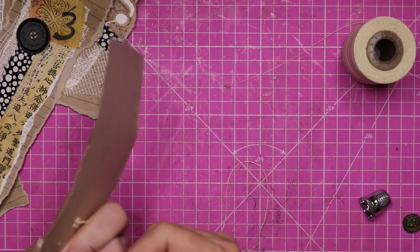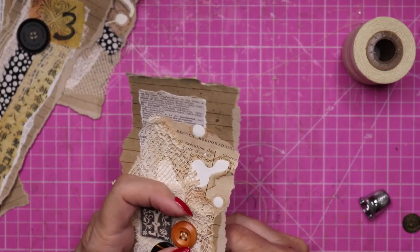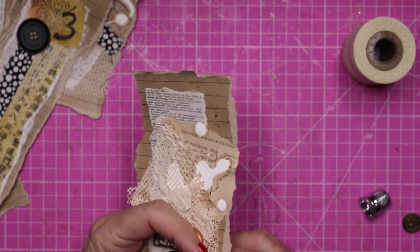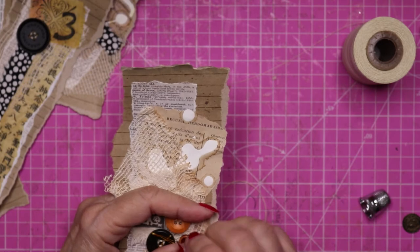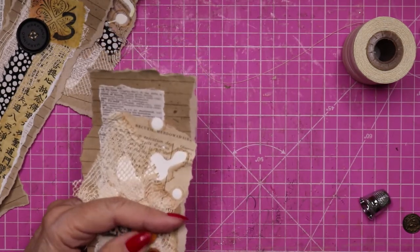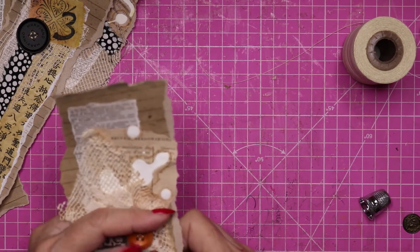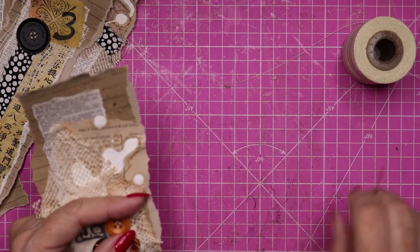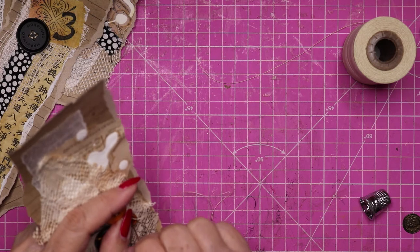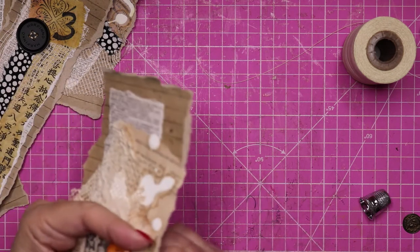And I pull my needle out and I come to the back side, because you always want your knot on the back side. And I know exactly where. I just push my needle up through the hole I just made and then make sure my button's where I want it, and then go down through one of the other three holes.